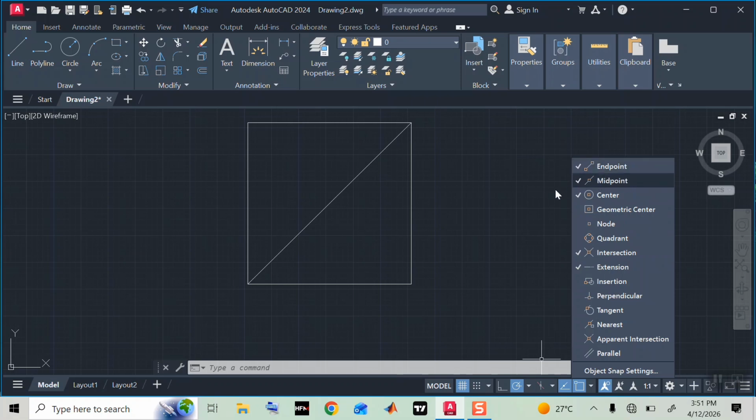If we select the endpoint, it means these lines will be drawn from endpoint to endpoint, but since we are drawing from here to the middle of this line, this is the midpoint, so we have to select the midpoint here.